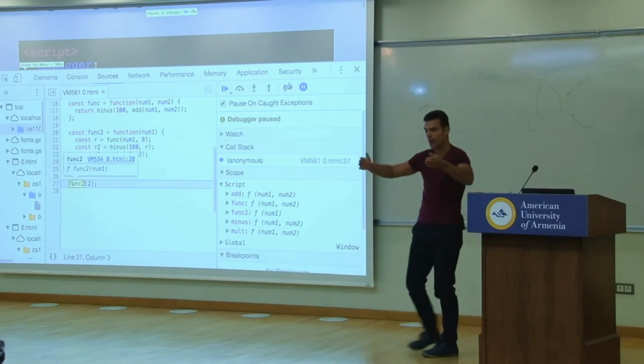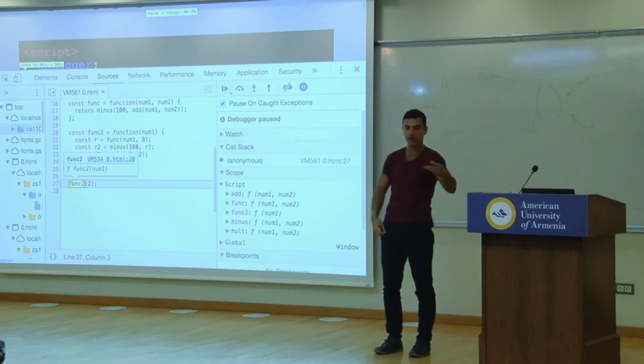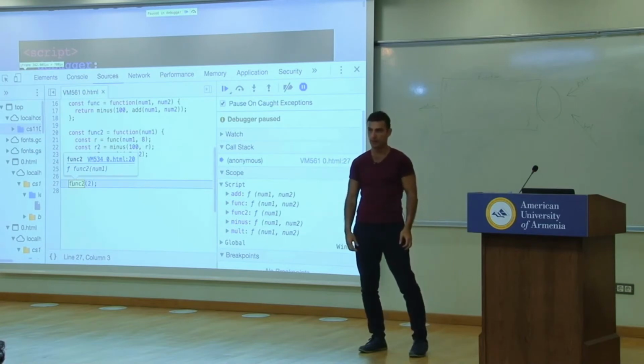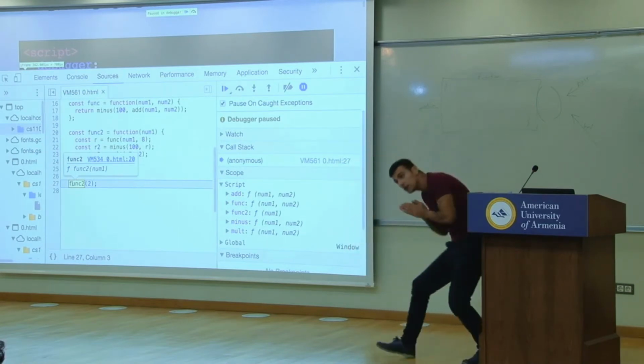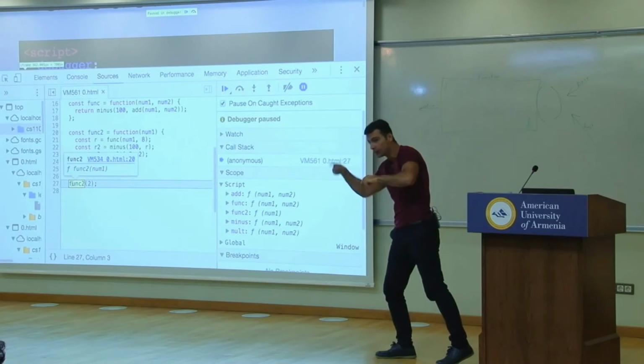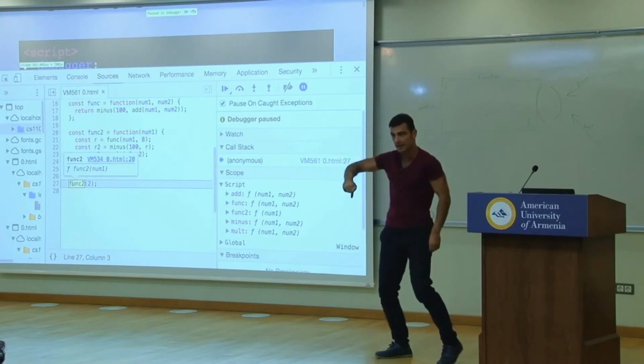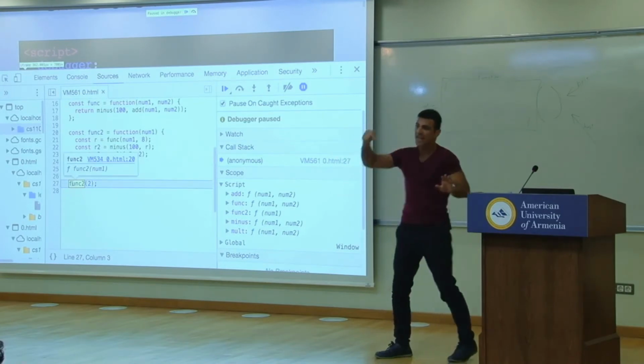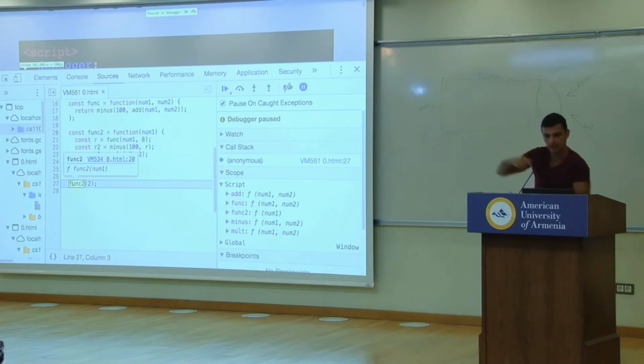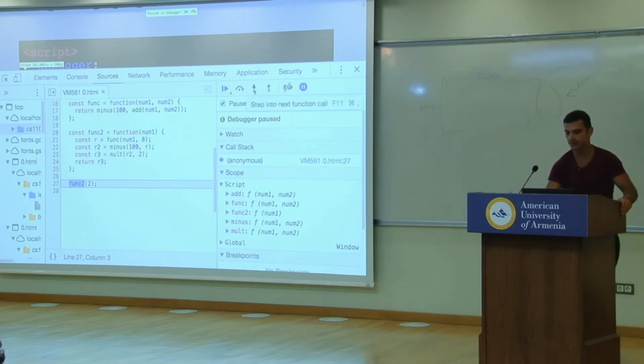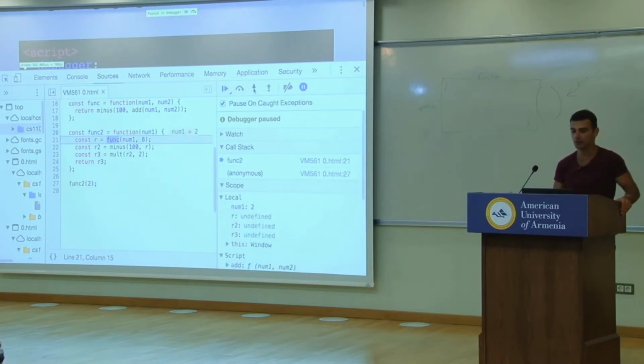Okay? Look, you have the box. I was throwing in the 2 and taking the result, right? If I want to go into the box to look around and see what's happening, I have to go in. In is this. Step into the function. You press that, you're now in the function. What is the value of num? There it is. It's 2. Look, this 2 went here, and now num is 2.